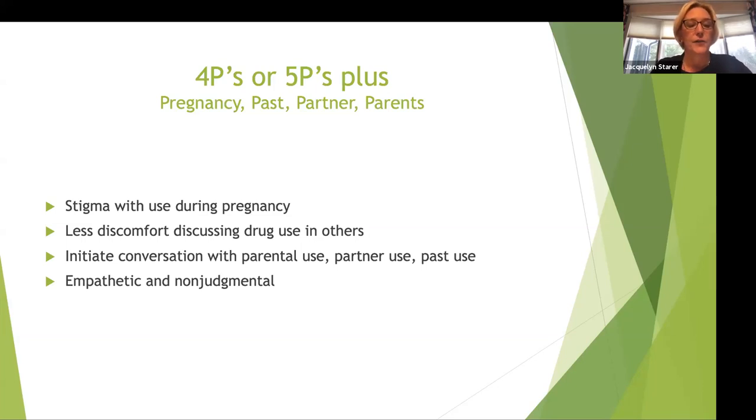And of course, during the whole thing, it's important to remember to be empathetic and non-judgmental. Developing some trust and a therapeutic bond and relationship is key, because obviously if you don't do that, you can't continue to assess the patient, because there's a higher chance the patient isn't even going to come back to see you again.